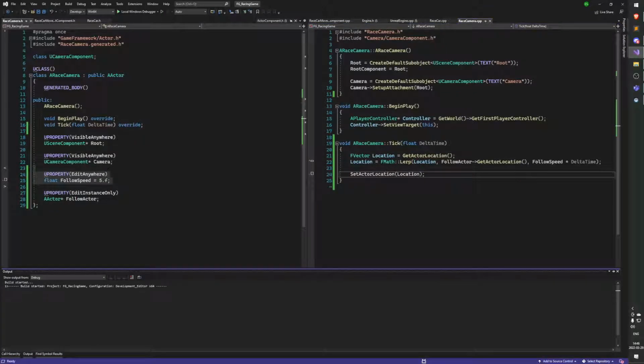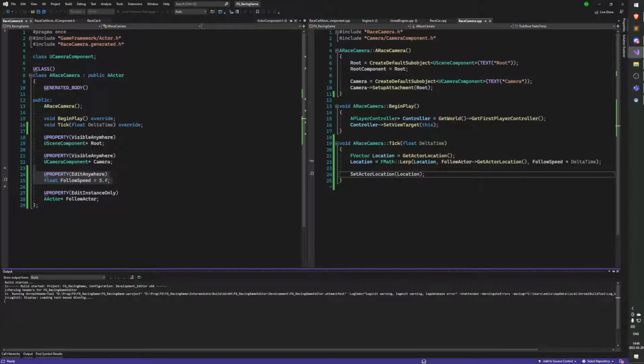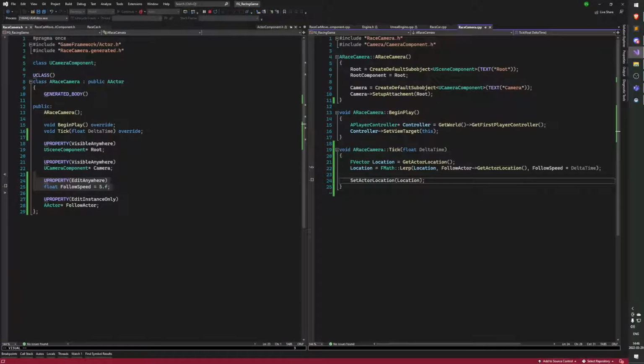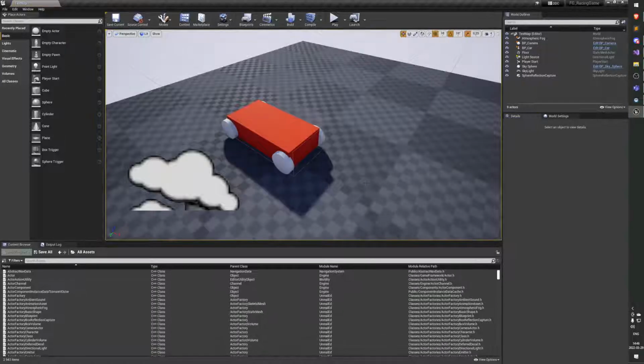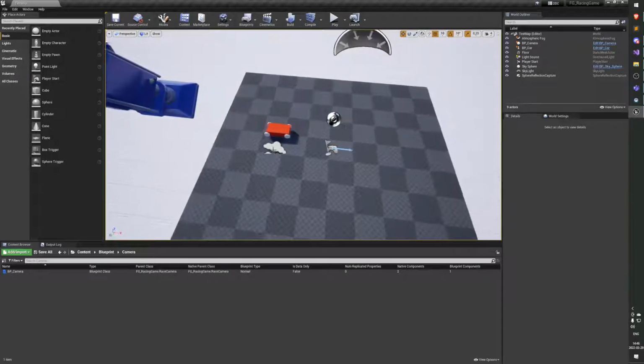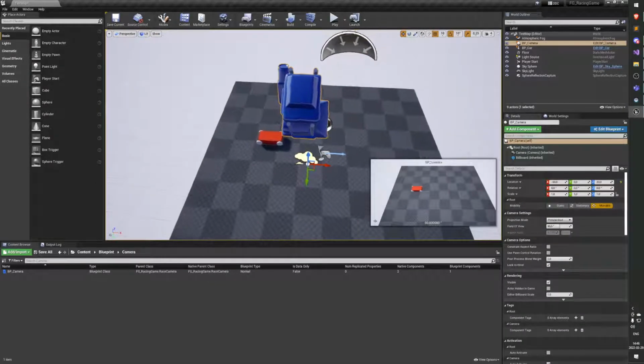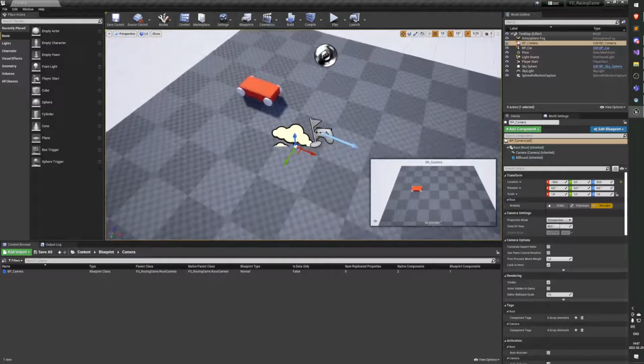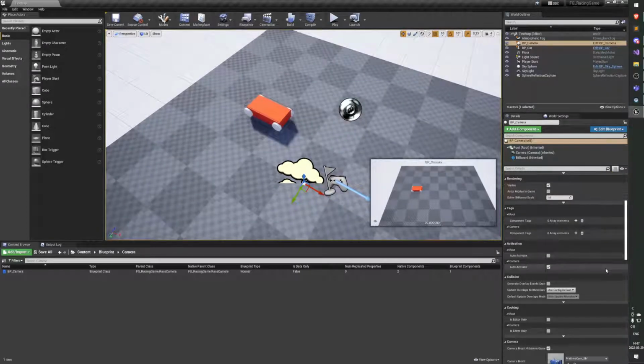So let's see if it works. But you have to enable the tick. Oh, you spoiler, you. Alright. Sorry. You're right. No, it's all good. You don't have to be sorry. Perfect.